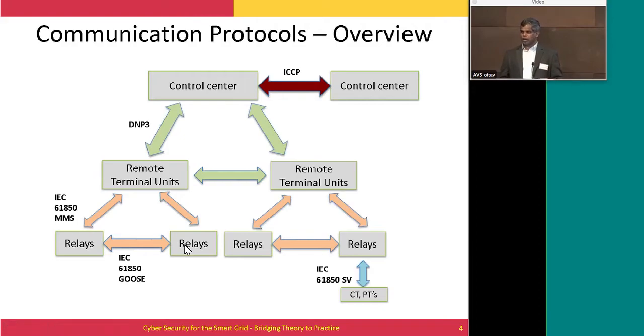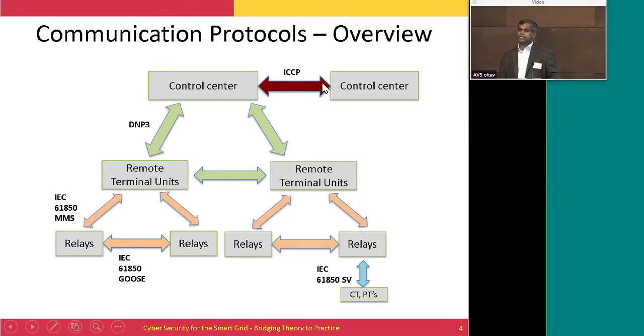This is a modern protocol. It's an object-oriented kind of protocol where everything is treated as an object: accessing the object, manipulating the object, publishing, subscribing. It is more like information objects as opposed to physical things. So for each physical thing, there is a virtual object, and the mapping from virtual objects to physical devices exists. Defining an object and mapping from virtual object to physical thing happens in this protocol framework. IEC 61850 also has SV, sampled value. MMS is a kind of messaging protocol. GOOSE is another flavor of messaging. Sampled values connect physical elements such as current transformers.